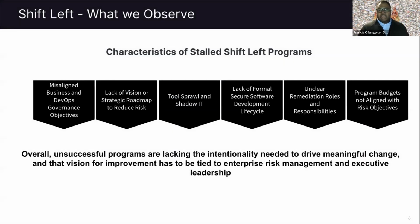So in my role as Global Field CISO, we have a lot of really good conversations with CISOs and development leaders to talk through what are the things that they're seeing as challenges or adoption blockers to actually shifting left, to actually building secure software. A lot of these items operate in two categories. There's the program level, which I'll talk about now, and there's the technical threat level, which I'll talk about in the next slide.